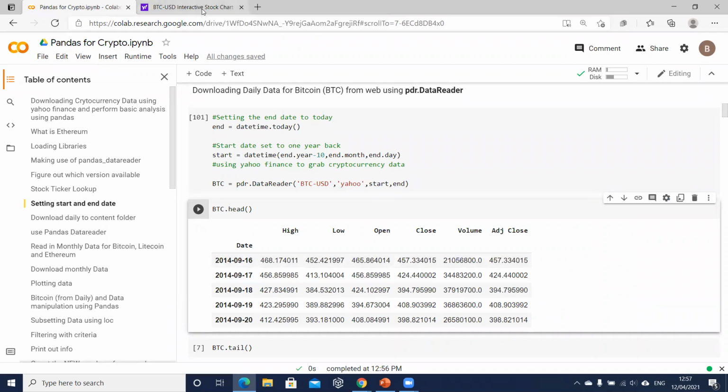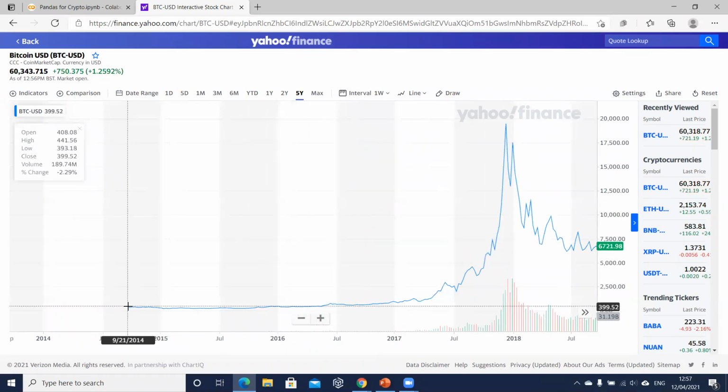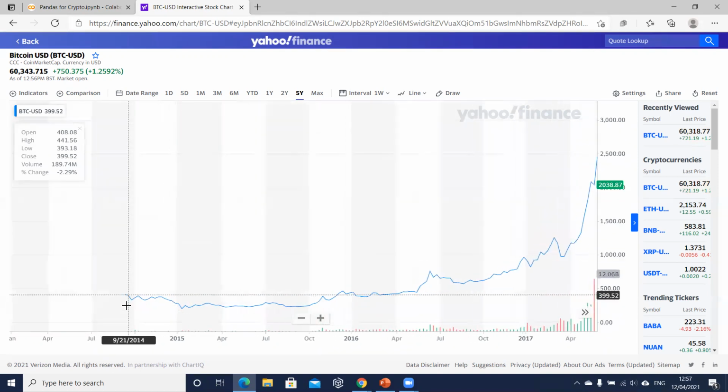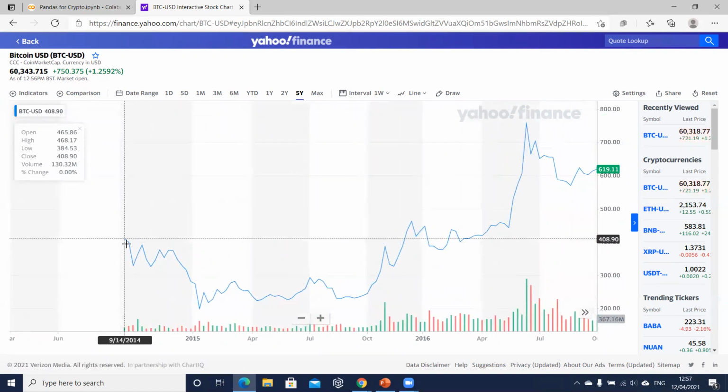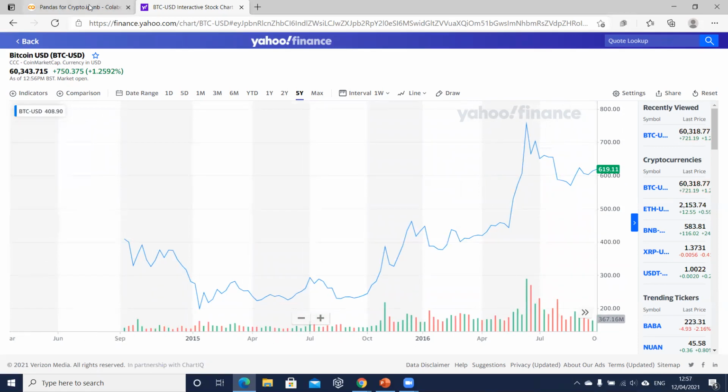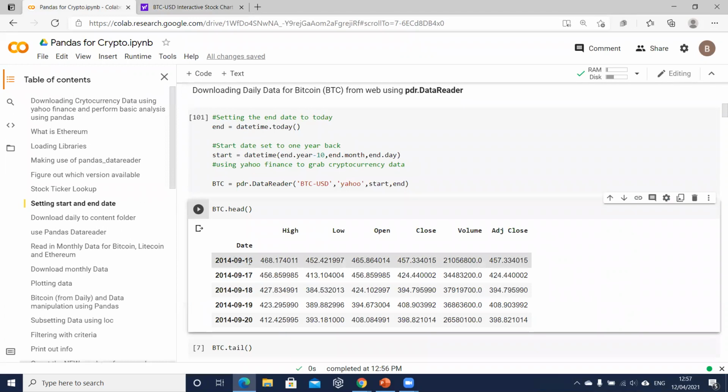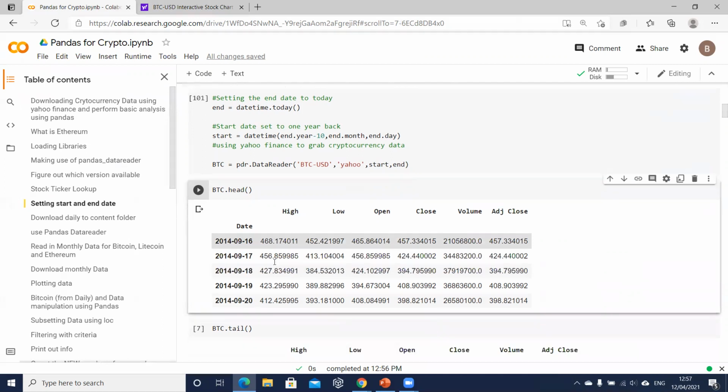Let's just see if we can blow that up. Okay, so it seems to be roughly that date, 14th of the 9th, 2014. We've the 16th of the 9th, 2014. So they seem to roughly tally with the availability of the data.